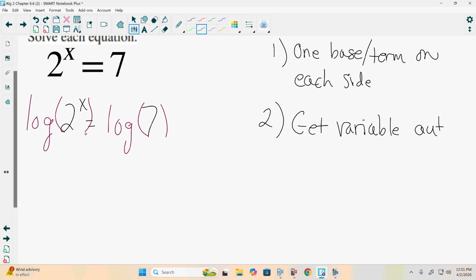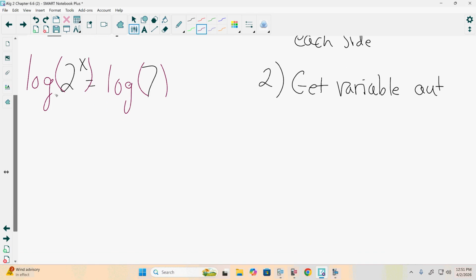Now for this here, the logarithm that we use is going to be very specific. We want to use a logarithm whose base matches the base that the variable is in the exponent to. And here we're going to use log base 2. So we're going to apply log base 2 to both sides. And the reason we do this is, again, one of the properties we had earlier said that log base b of b to the x was x, and that is true.